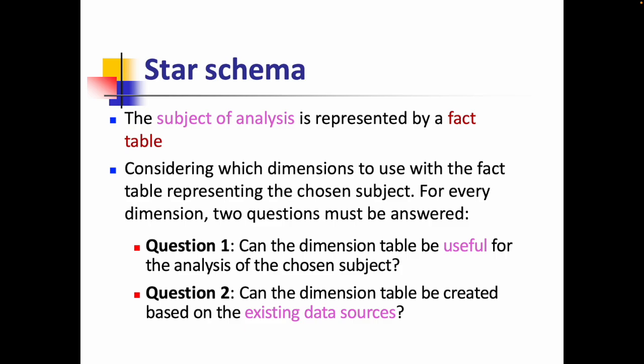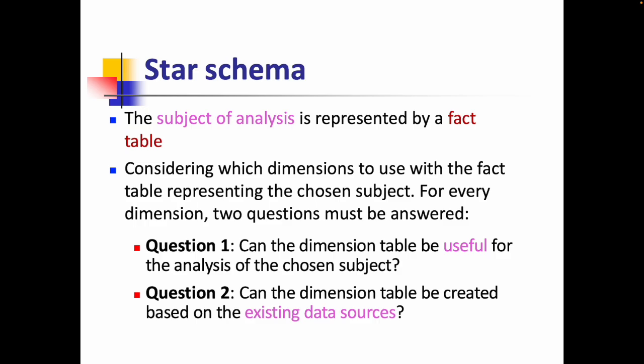And as I mentioned, you always have to ask 2 questions when you design your star schema if you want to define your fact. So for a fact table, first ask yourself, what is the measure of your analysis? For example, you say, I want to analyze sale, so that is your fact. And then there are two questions that you want to ask before you add any dimension to your star schema. So first of all, the same way as I did here, I said my analysis is on sale, and then one by one, we have several tables, right? For example, we have product, customer, and so on.